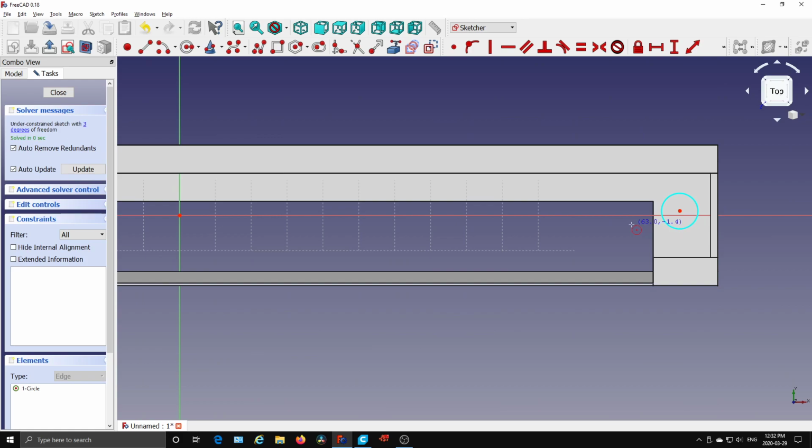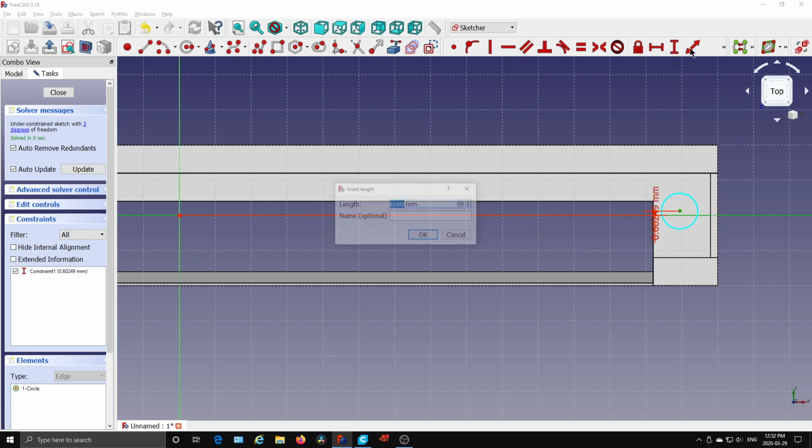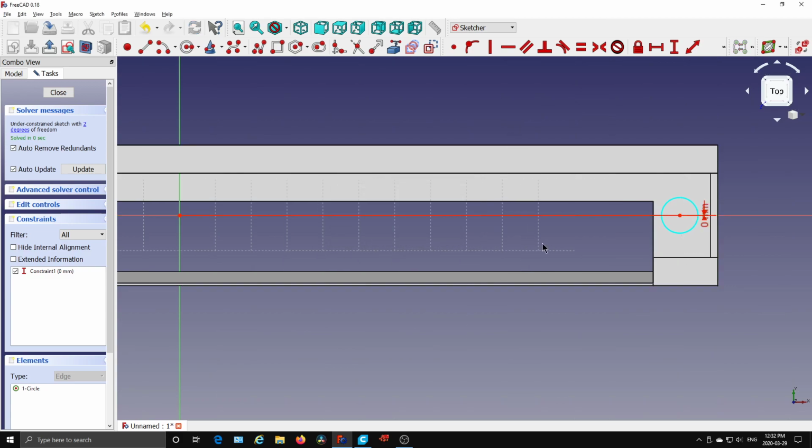And I just want to draw a circle right in there. Now I want the circle to be on the center line. So I'll grab the center of that circle, the center line, and once again I'll fix the length of a line with that icon and set that to 0. You can see that's jumped into the center.